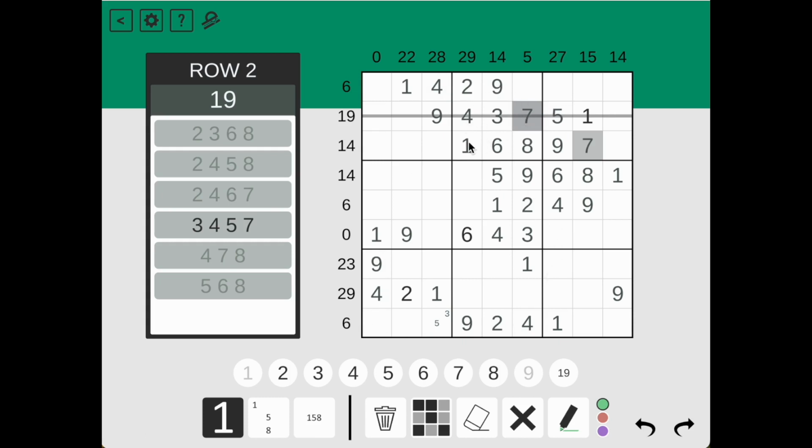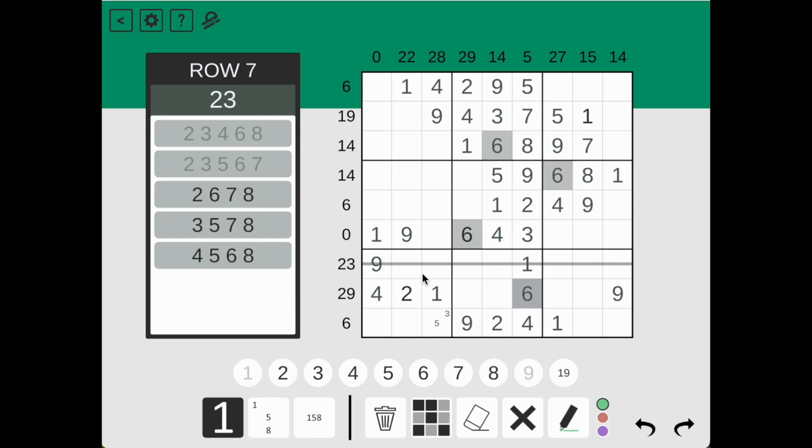And while I'm at it, this square's almost done, so 1, 2, 3, 4, 5. And now this column, I have 1, 2, 3, 4, 5, 6, 7, 8, 9. Let's see. Okay, one thing. In this square, there's a 4 and a 2. And in this square, there's a 4 and a 2. So there can't be any 4s or 2s. So it'll be 3, 5, 7, 8.